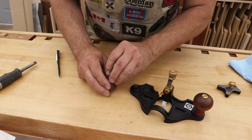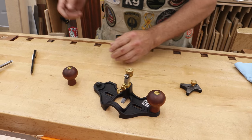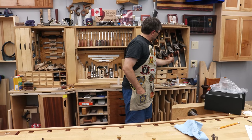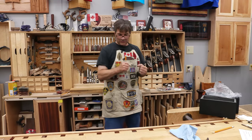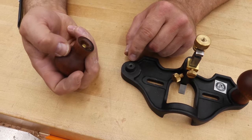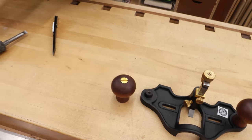Now let's just compare that real quick. So I like to have a really good feel, and if you've seen any of the things I've done with my hand planes, I think it's really important that the rear handle or tote sit on a flat boss, this piece of steel that it sits on, so there's a really good solid contact. So if you look at this, that's not a milled surface at all, so that's right off the cast. And this is not a huge deal, but I'm going to point it out anyway. So you can see how that sits. Now just look and see what the Lie Nielsen looks like.